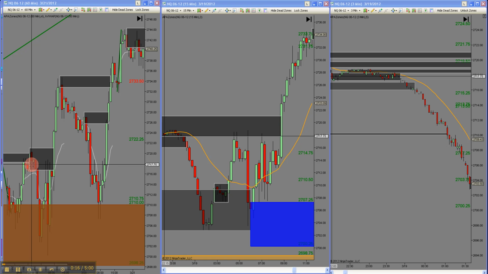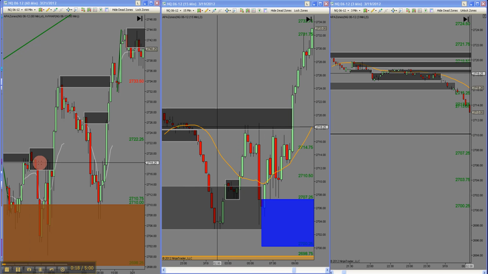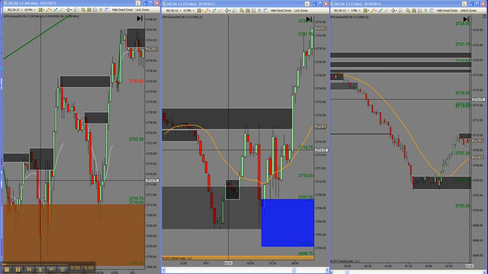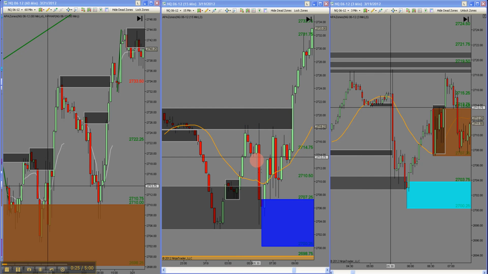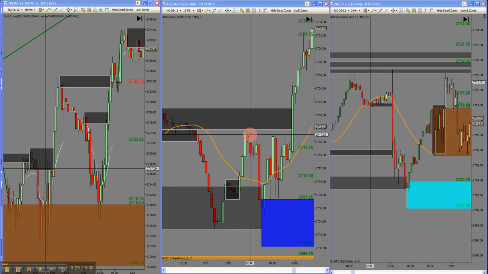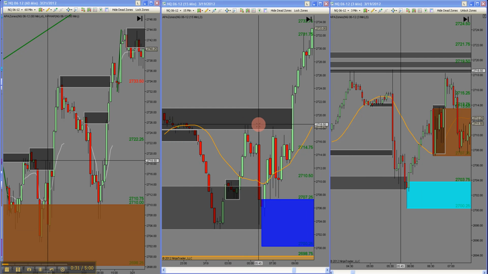Now I don't know if many of you guys have seen this before, but a lot of times what tends to happen is you see a swing high and then price drops from there, and it comes back and it retests that previous swing high, only to beat it by one tick and then go down even further. So what's going on there?